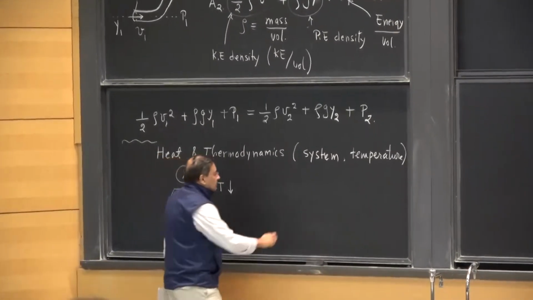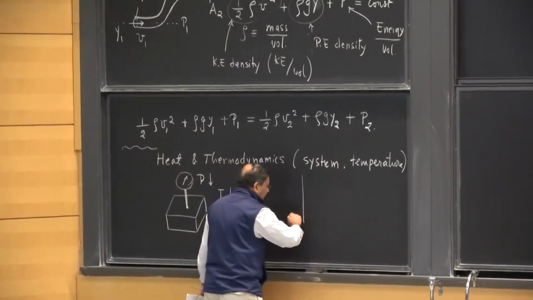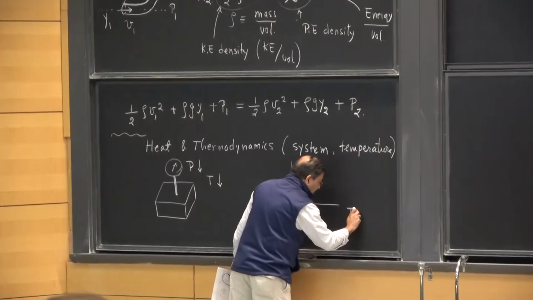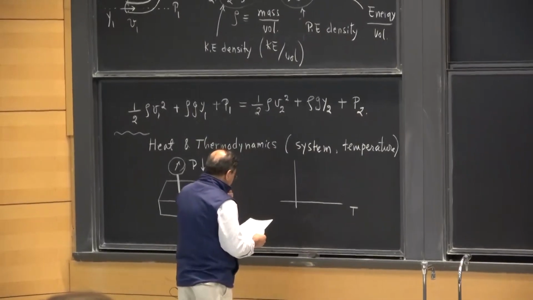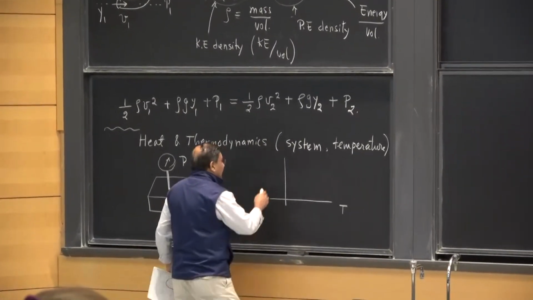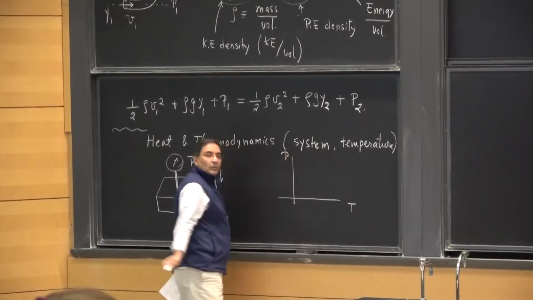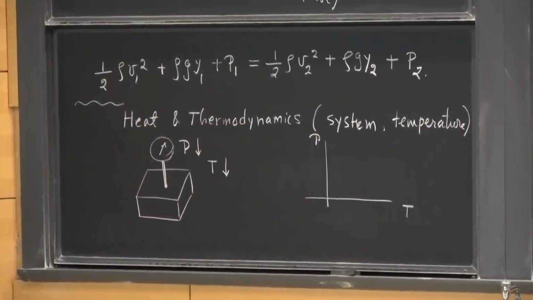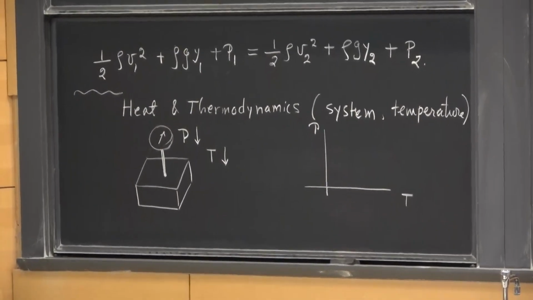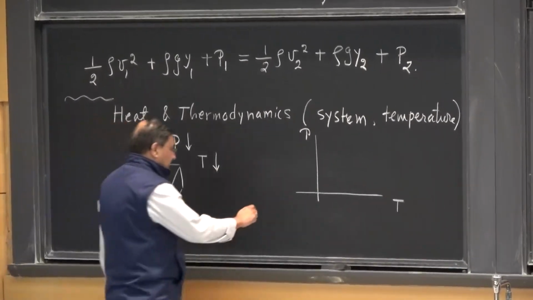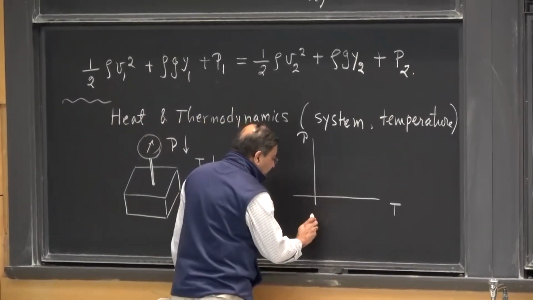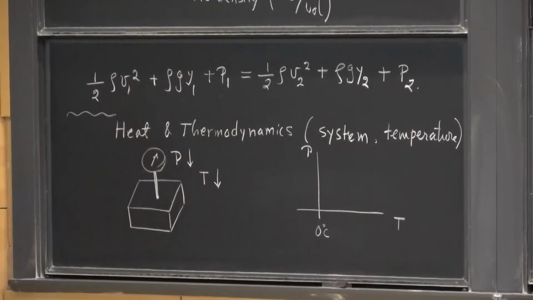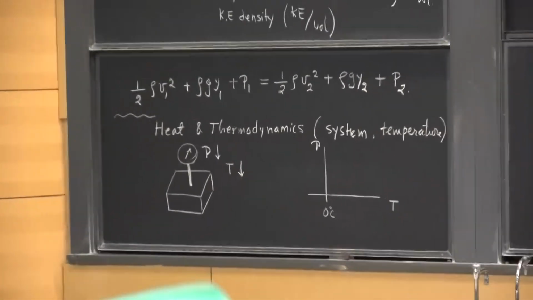So now suppose I actually make a plot. I put temperature along the x-axis, and I put pressure along the y-axis. And I'm actually plotting pressure versus temperature in this box that I have made. And this, by the way, is 0 degrees Celsius, just by choice. There is nothing profound about what I'm doing here.